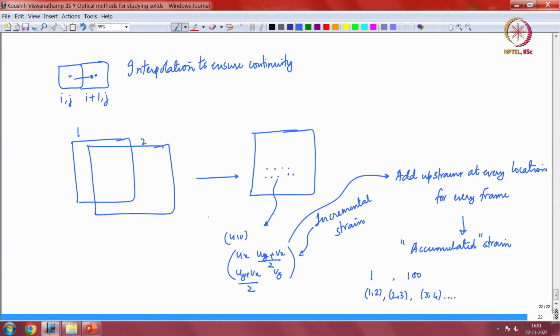Now, there are some open source codes that you can use for doing some of these calculations if you are not up to writing your own DIC scheme. So, what we will do in the next session is we will have a little demonstration of one of these packages and a typical set of images showing you in a lab setting how the images are obtained and also how the images are processed and how you can use that package for instance for getting these displacement and strain fields. So, we will start off with that in the next session.